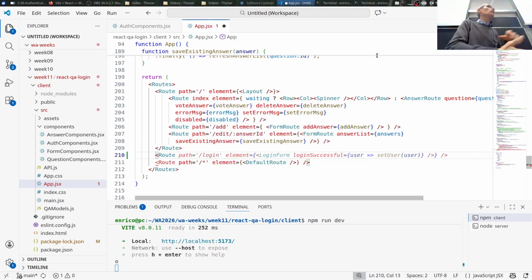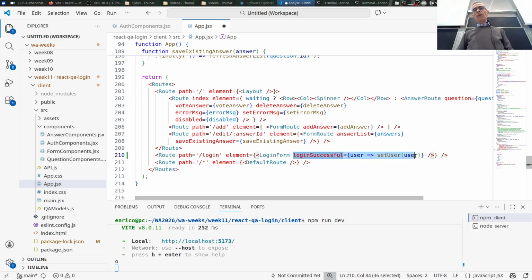I mean, I'm trying to balance, let's say, the need for showing you something different with showing you something reasonable in terms of interface. Okay, so let's try to do this route outside the others, so without using the layout. So path login, element, login form.